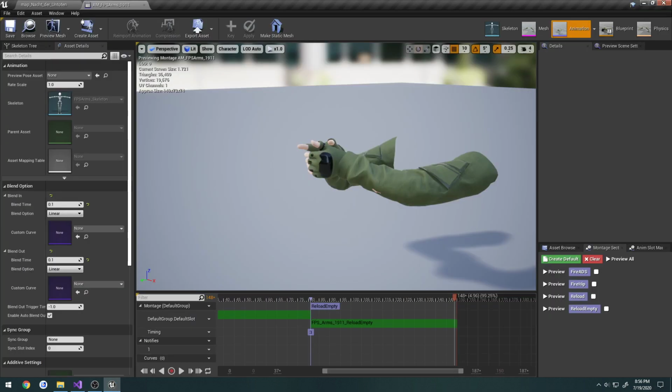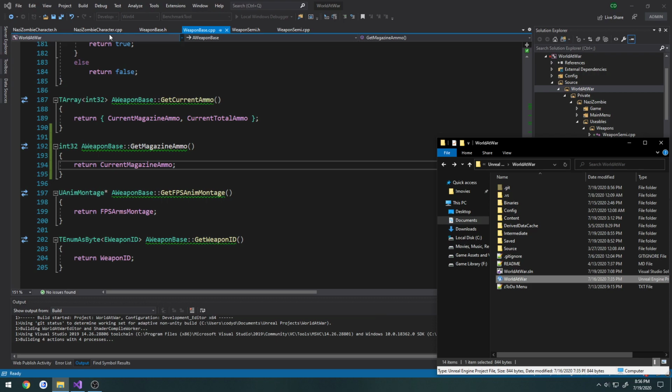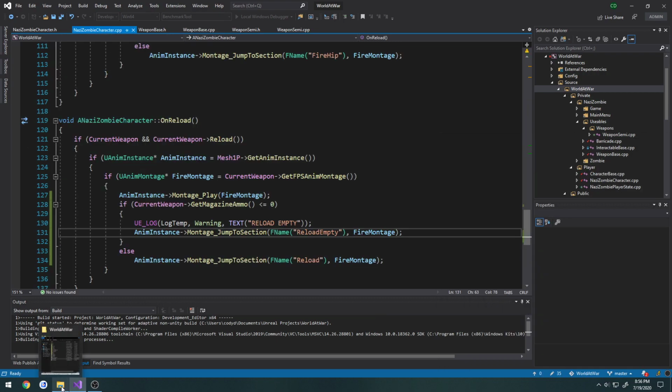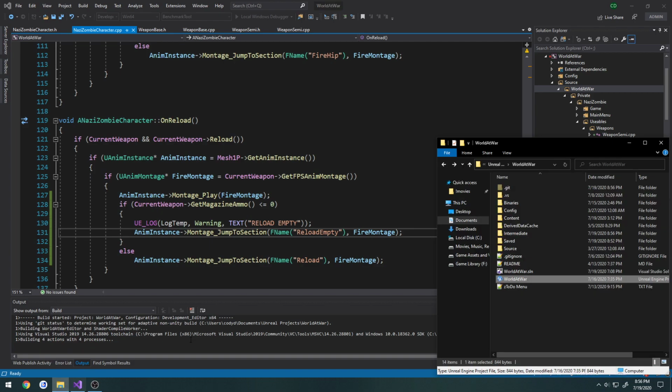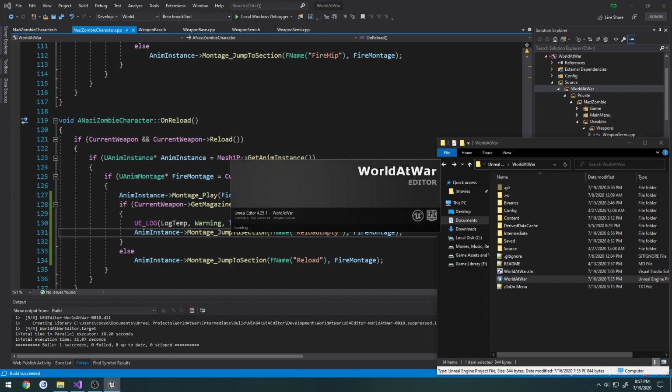Yep. I feel like that should have worked. It's less than or equal to 0. Because by the time that we actually, yeah, it should be 0. If it's not, I'm going to print out the value and see what's going on.